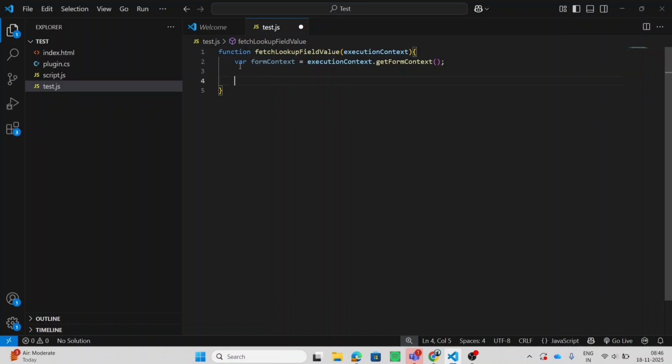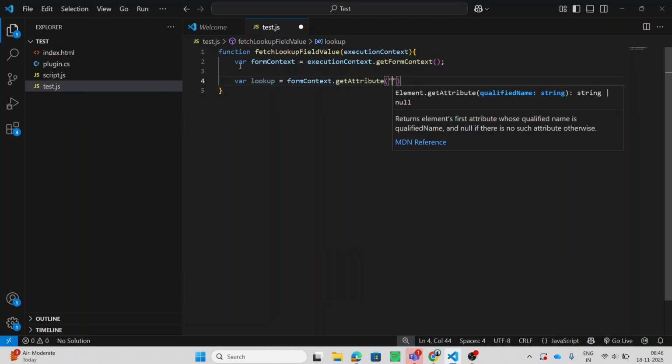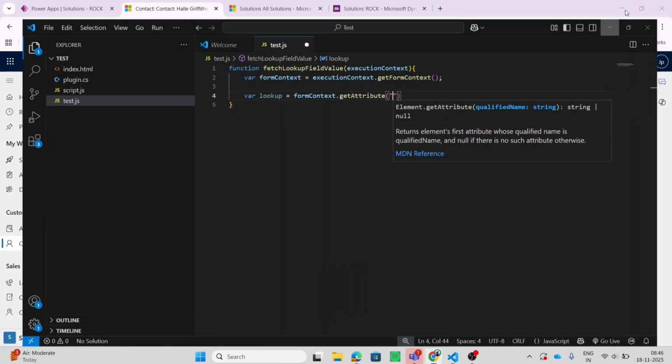Now let's move forward. All right, now what I want to do here is fetch that lookup value. So for that I will declare another variable, which is var lookup is equal to formContext.getAttribute(). Now let's talk about the logical name of this particular field.